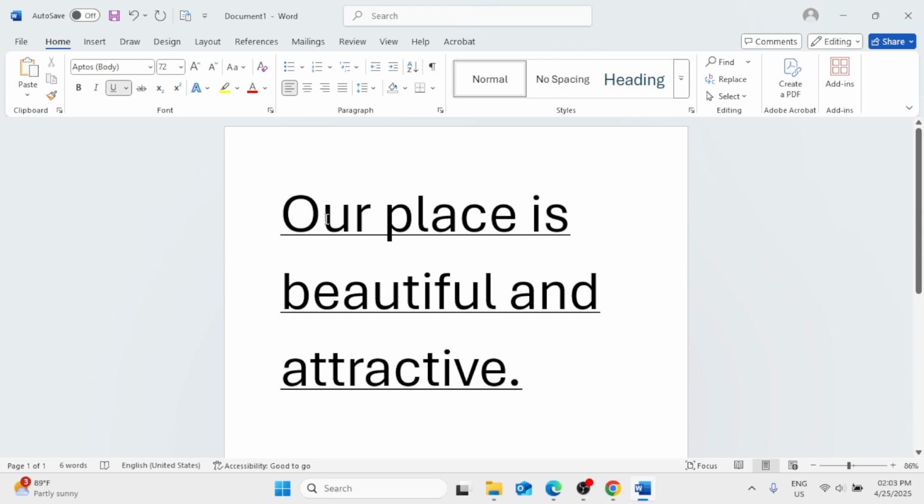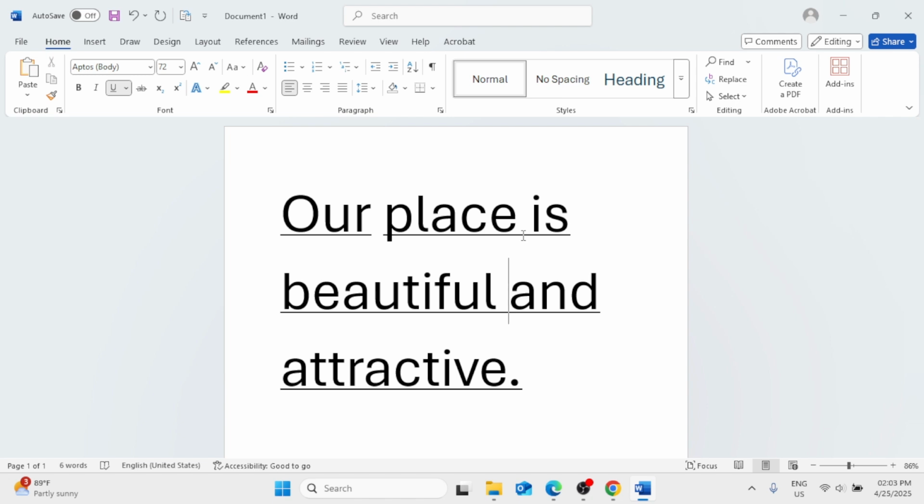Now once you underline it, here's the case. The words are being underlined but also the spaces. So how can you make it so that only the words will be underlined and not the spaces between them? Obviously, you can simply drag your cursor and then click on the underline option for each word, but you are going to do it manually. If you have a whole paragraph, you have to do that manually, so that will take time.